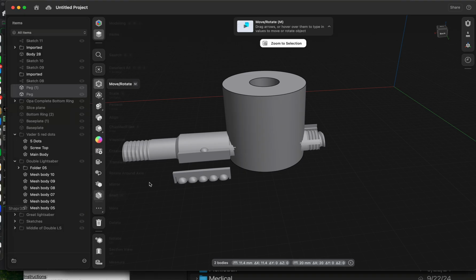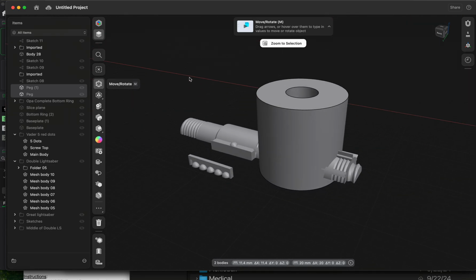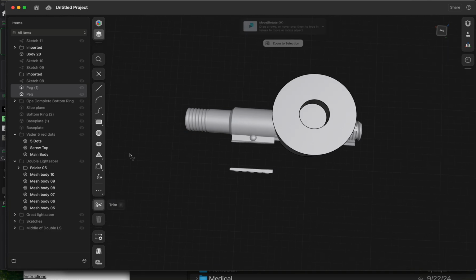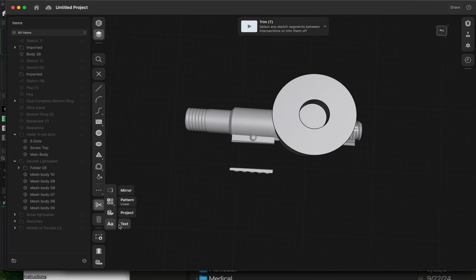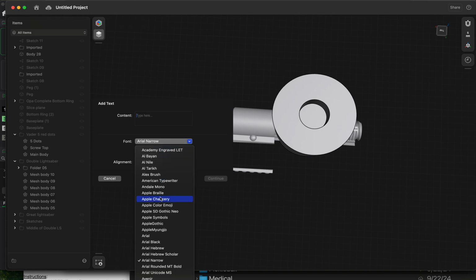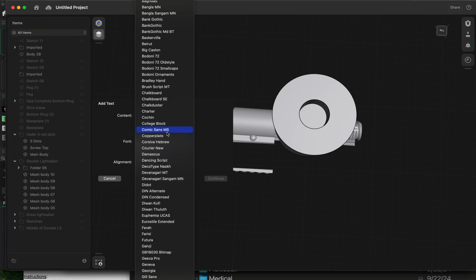Come on, Shapr. And there's just so much you can do. There's so many powerful things. Oh, text is kind of cool. I'll show you that one real quick. So if I want to do text, I can choose text. I've downloaded tons of fonts, of course, way too many. And so I'm going to do this.